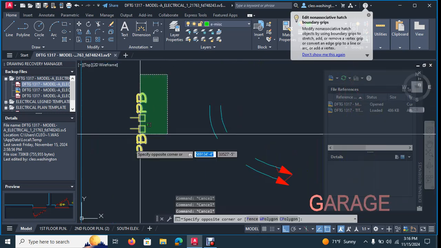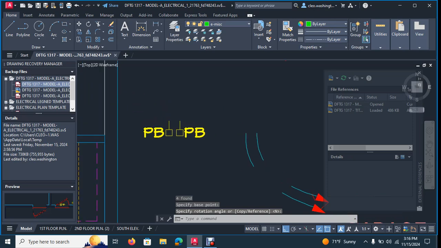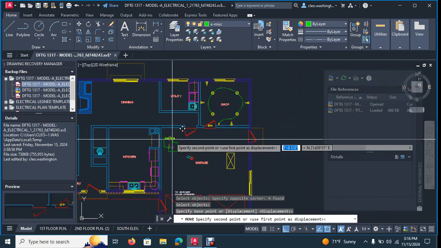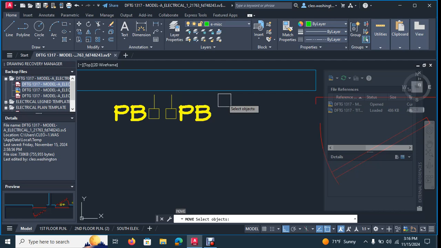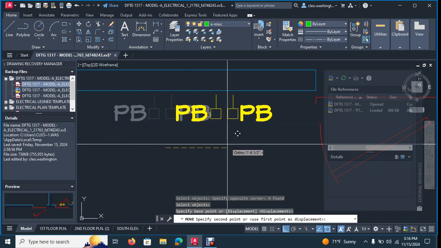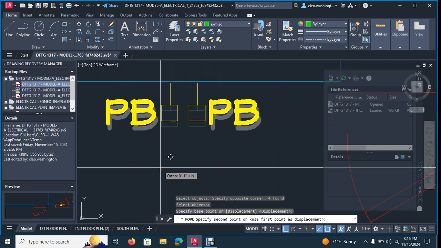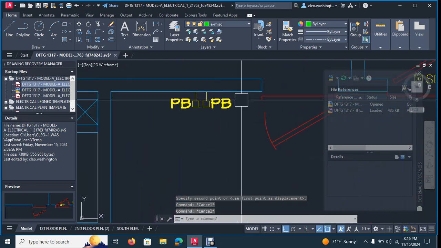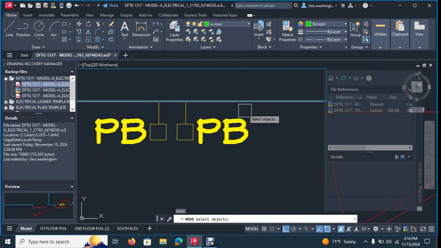Now let's take this and rotate these guys. Type in RO for rotate. You take it and rotate it like this, and then you move this up just like that. We're going to place it right on this wall, and then move them over a little bit close to the door. Let's move these right here, and let's move it out a little bit, because we're going to place a switch right there.